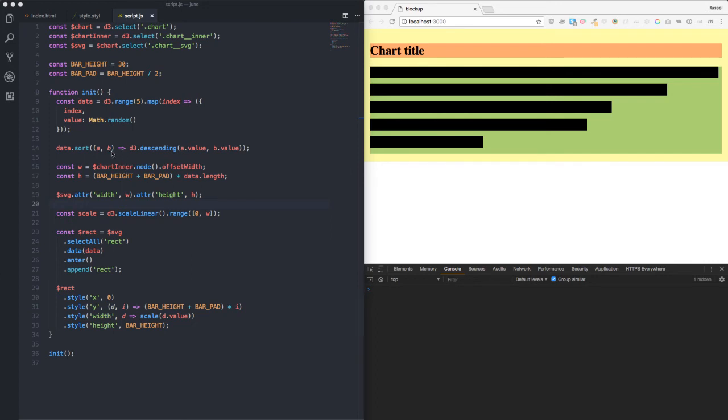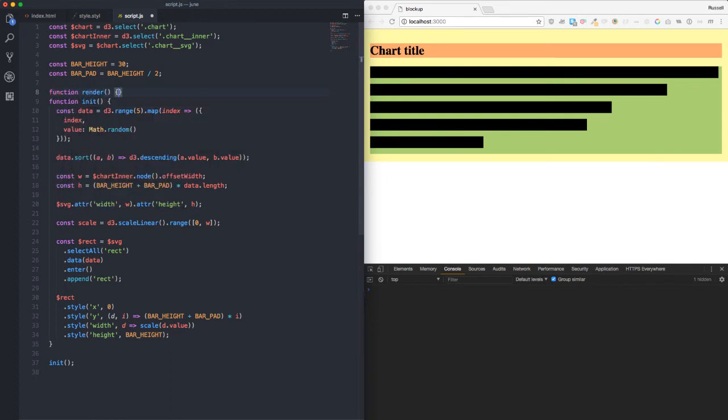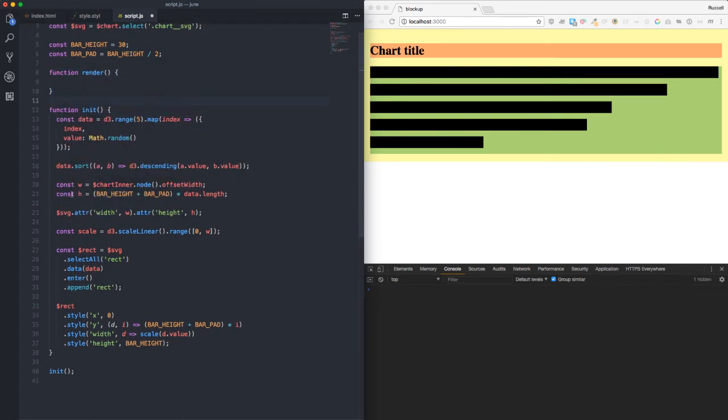The first thing we're going to have to do here, and this is the fundamental concept behind this, is decoupling the rendering from the data joining. So we did all the data joining here in init, but we also did rendering, and we want to decouple those. So let's go ahead and create a render function. This is pretty much something I always end up doing, and if you look at some reusable D3 libraries, this is a common pattern.